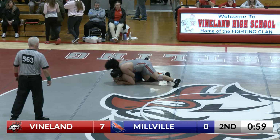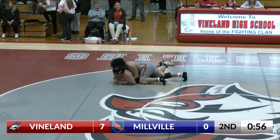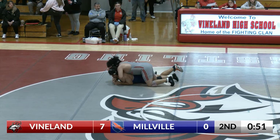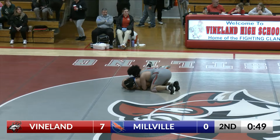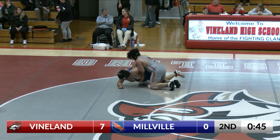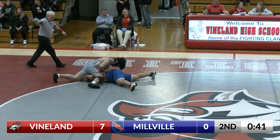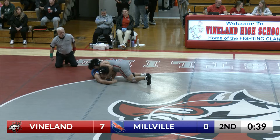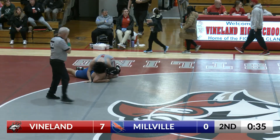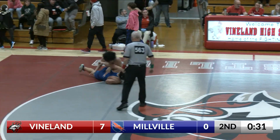He's digging. He's got a 2-on-1 underneath. Looking for a half. Millville being defiant and not giving it up. Vineland able to get that bar, that Michigan. There he goes. He runs it. Now he just needs to work it carefully here, not to compromise himself. He should really reach over and grab that other tricep and suck it underneath, so he's able to really roll him to his back. Now he's got another bar.